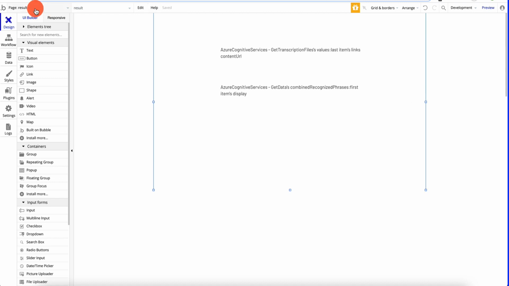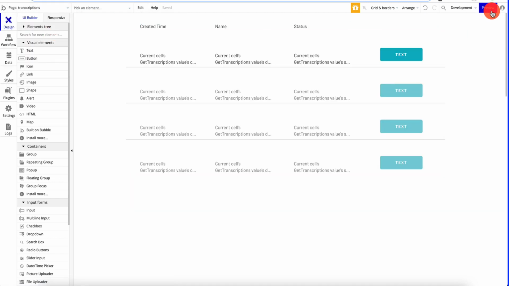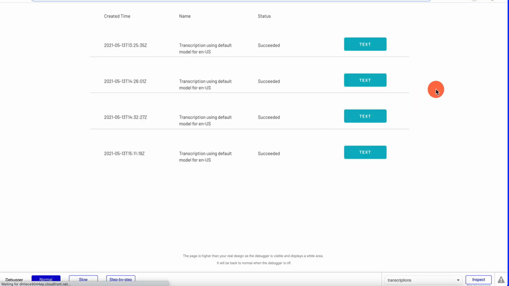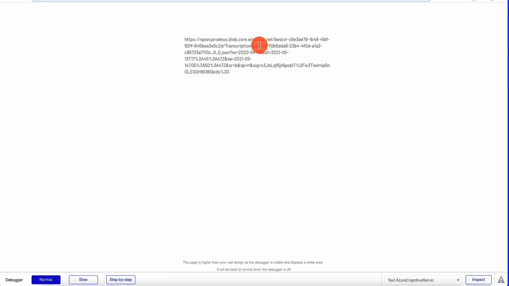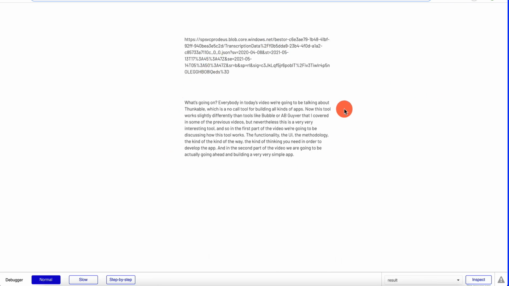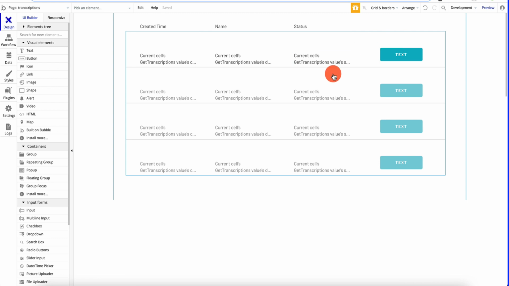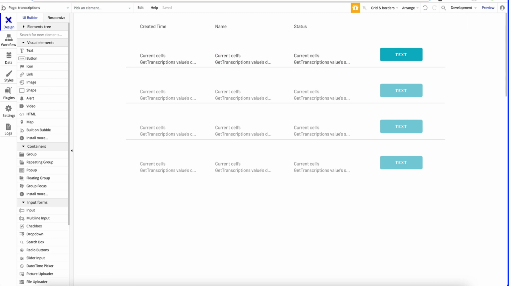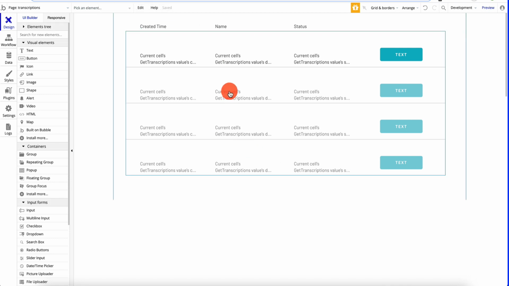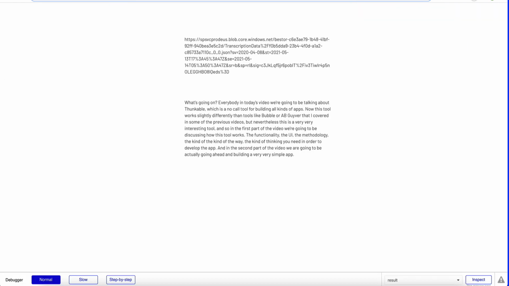So let's try this out. Let's go into transcriptions here. Let's preview this. Let's run this. See if it's working. We're going to hit on this, and are we getting our text? We are getting our text. You saw it took a little bit of time. It took a couple of seconds because we're issuing multiple requests. So here's the debugging URL, and here's the text. And it's going to be the same URL because we essentially have the same transcription, but rest assured, we have the same recording in all of these transcriptions, but we are using different data.